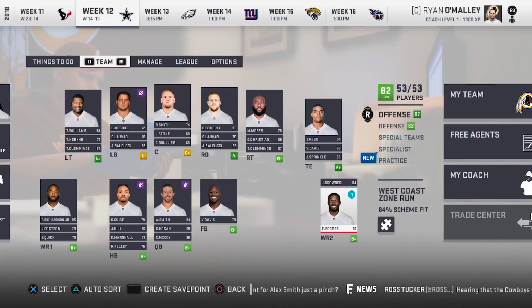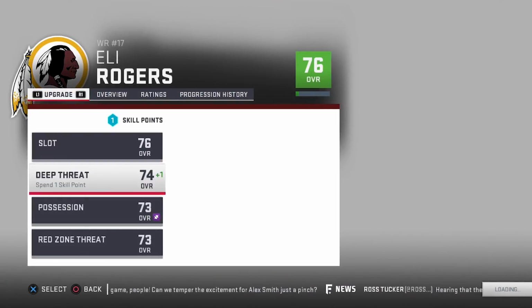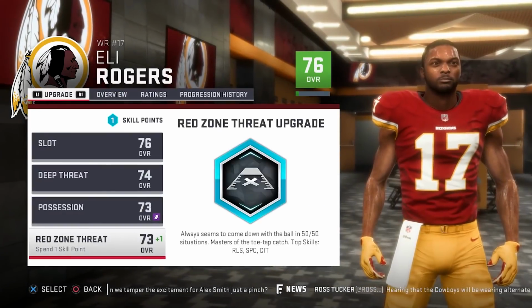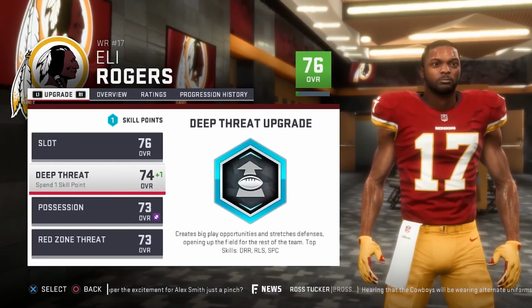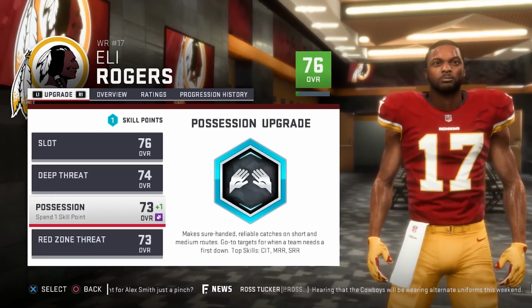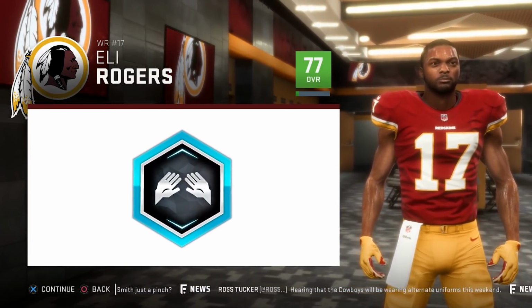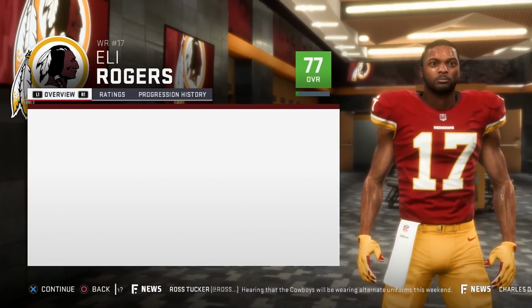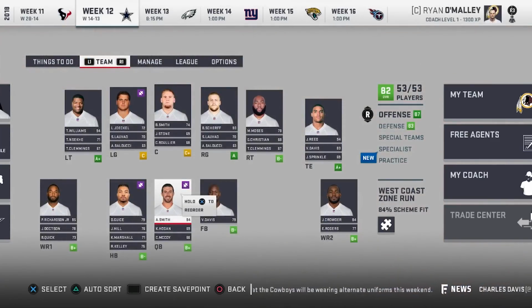Oh, there is Eli Rogers right there. So Eli needs developing as well. So put him maybe slot, deep threat, possession, red zone target. Might try deep slot to be good too though. You know what, we'll just spend it on the scheme. And now Eli's at a 77 overall as we develop that talent. So not bad for Eli right now for a free agent pickup.